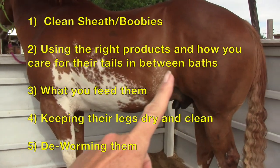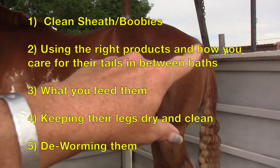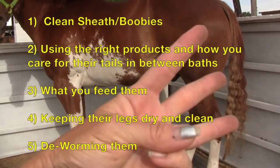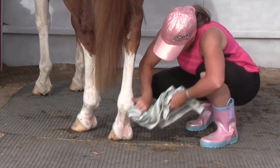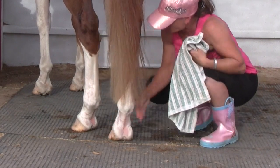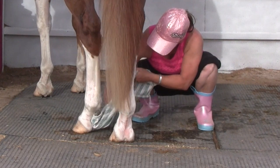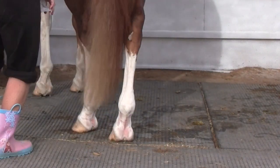I'm starting to see that it's just a combination of everything. The first part is the sheath. The second part I think is what you use to clean their tail, how you care for their tail, and what you're feeding them. And one more thing, especially if you have a horse with white legs: whenever you wash them, make sure you get that lower part of their leg dry. If you put them away while still wet, they can collect debris and dust, which can irritate them, give them scratches, and make their legs itchy. If their legs or hocks are itchy they try to rub their legs and they lose hairs from their tail.